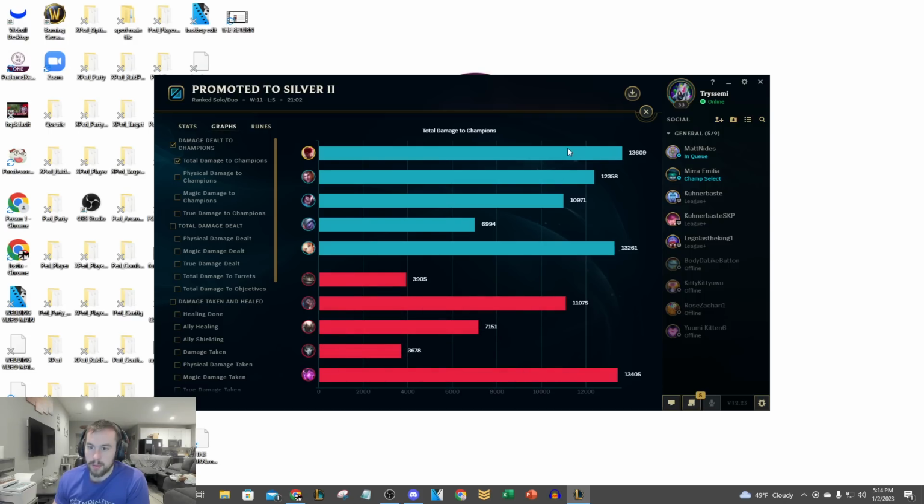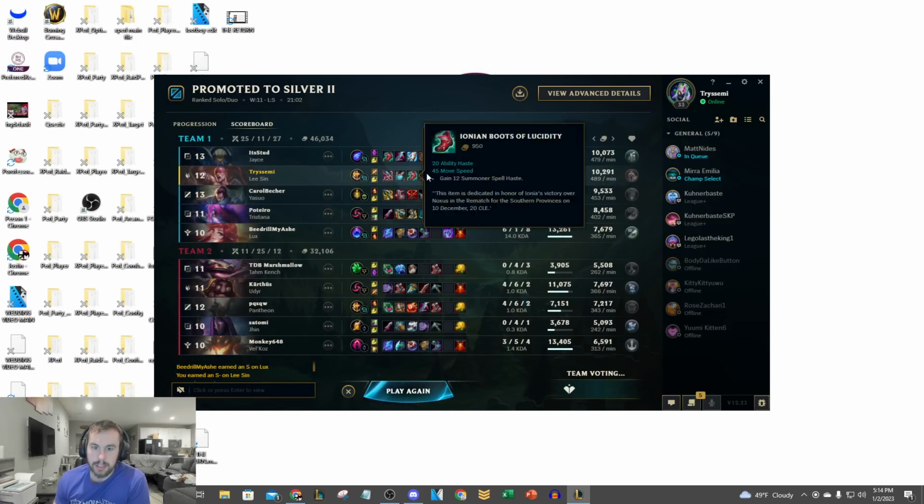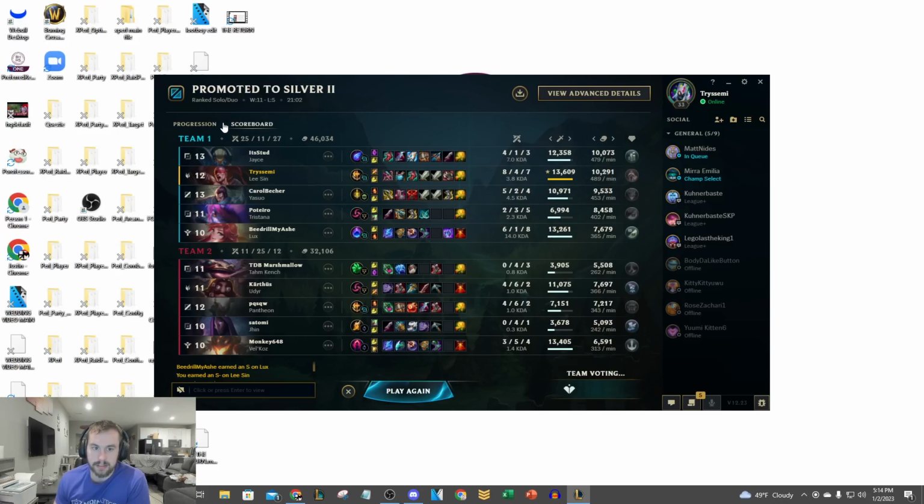As I return to YouTube, we did the most damage. Let's go. Again, the build is Gore Drinker into Lucidity Boots, Ravenous Hydra, and then I was on my way to Death Dance, but the game ended. Runes is just the typical Conqueror.